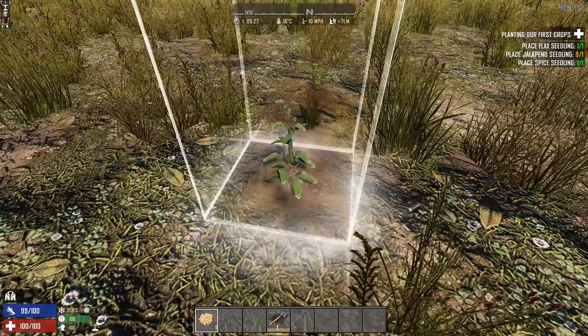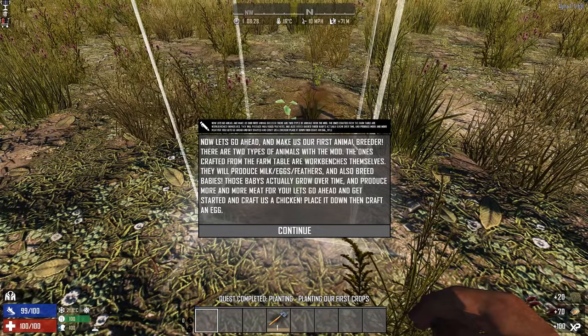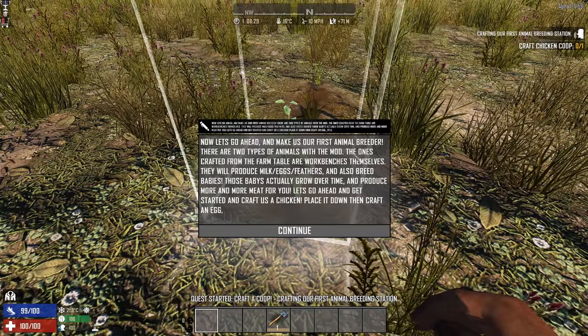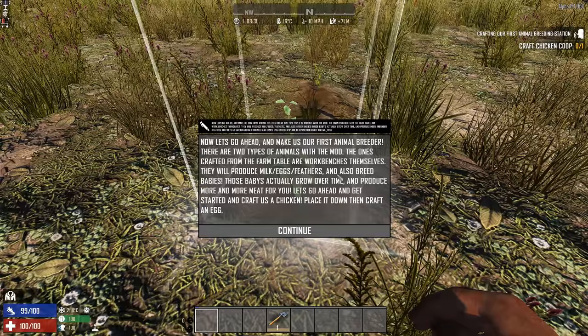This one all has the quest to walk you through, and I think that's really nice. Let's go ahead and make us an animal breeder. Two types of animals, crafted from the farm table or the workbenches, okay. They breed babies.